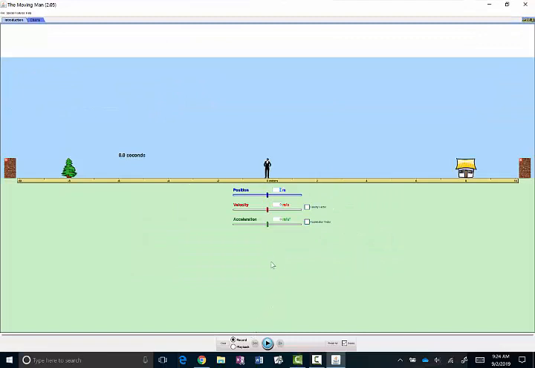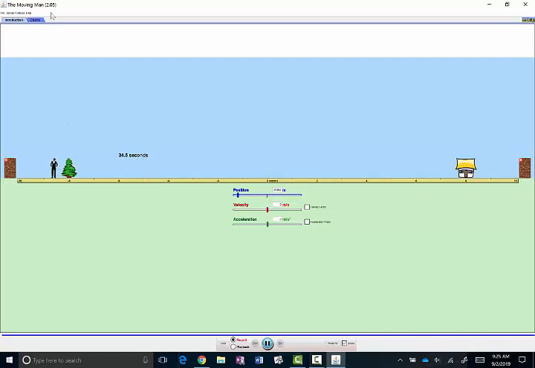Okay, so in step one, it says I'm supposed to move my man to the right. So here he's going to the right, and the question asks you what happens to his position. So you're going to be looking here at the position readings. Then I'm supposed to move the man to the left toward the tree, and again, see what happens. Okay, now this time we're going to look here past the 0. So now you want to look at those position readings as we pass the 0.